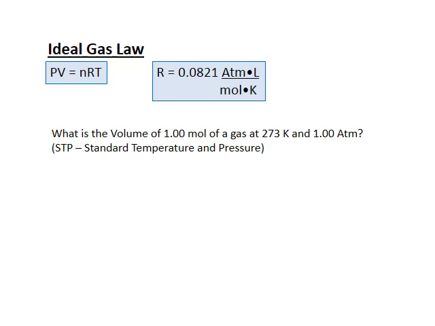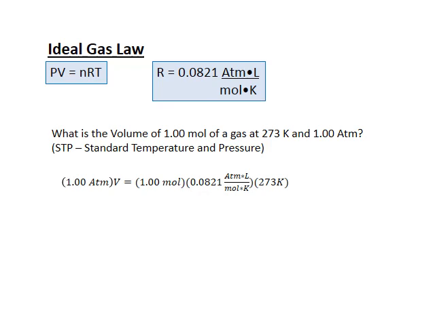So if I have 1 mole of gas at 273 Kelvin and 1 atmosphere of pressure, by the way, if I'm at 273 Kelvin and 1 atmosphere of pressure, we call that standard temperature and pressure, or sometimes we just call it STP. So if you ever see STP in one of the problems, it's not like an 80s rock band or a fuel additive. It's standard temperature and pressure.